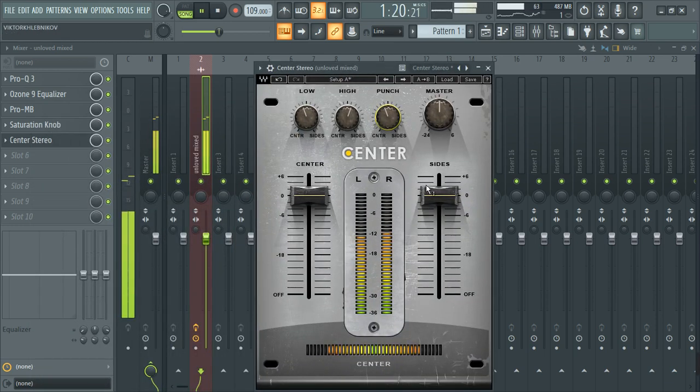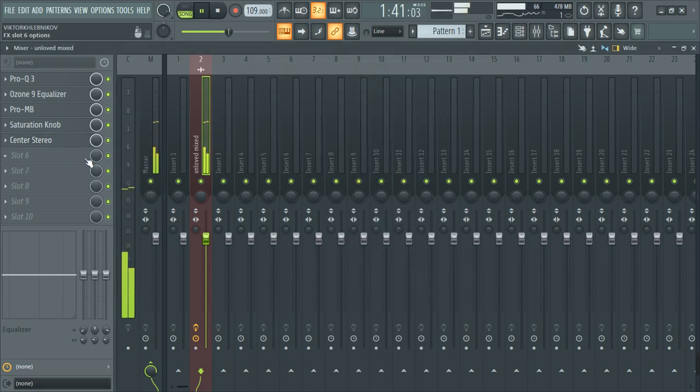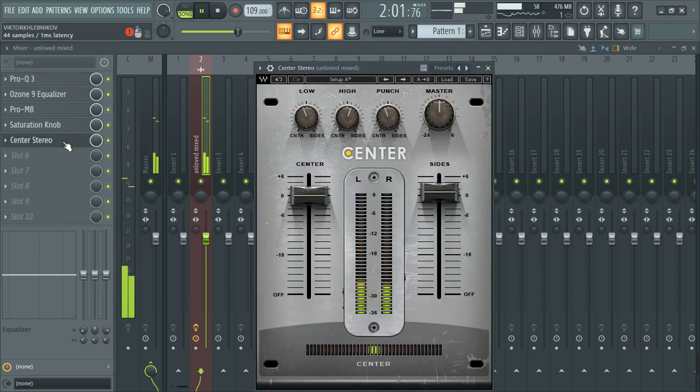So if you feel the side is too loud, I just increase the side. Okay, so that is okay.